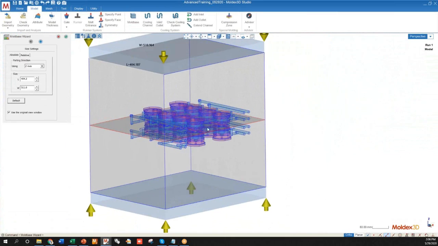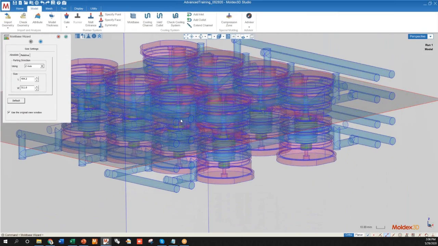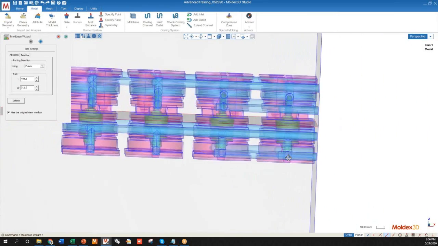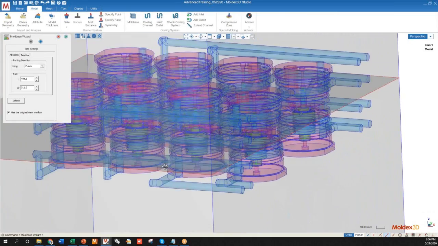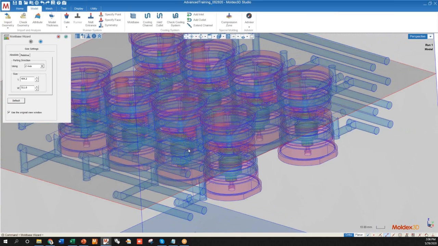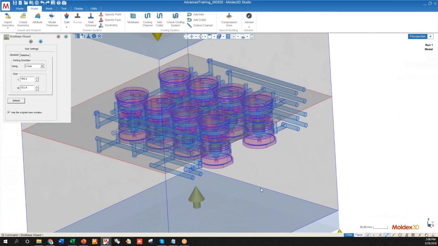All right, so there's a couple of things that the mold base does automatically for us. First of all, it recognizes where all of these cooling channel ends are located, and it puts those ends directly on the mold surface. And that is extremely important. Every cooling channel entrance and exit has to be on the mold base plane. We can't have coolant inlets and outlets internal to the mold base because the simulation will not be able to recognize that that's where the coolant should start flow from.